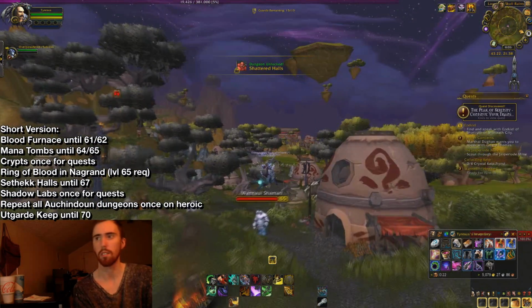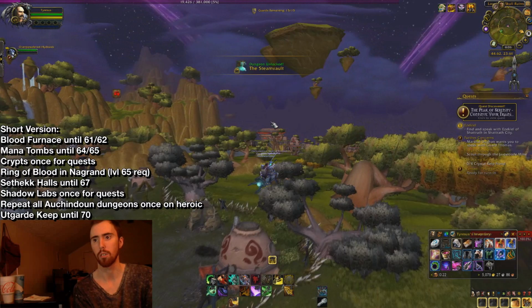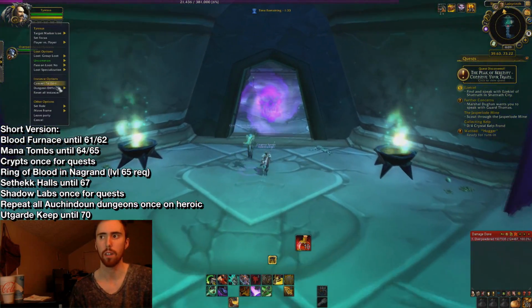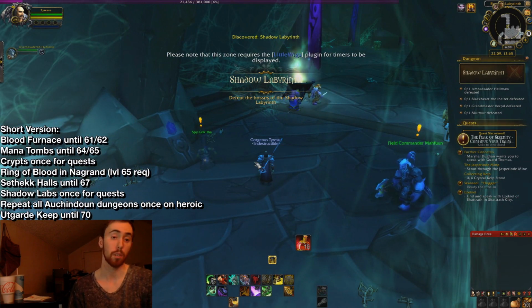And so I got up to 67 with that, and as you guys can see, I unlocked Shattered Halls, Steam Vault, and also Shadow Labyrinth. And so what I'm going to do is go back over to Shadow Labs. I'm not even doing this on Heroic, and I'm going to pick up the quest there and do that at least once. Now, after I get to 67, there are also another couple of things that I could do.